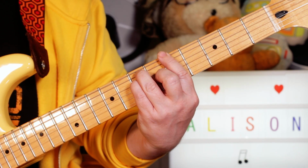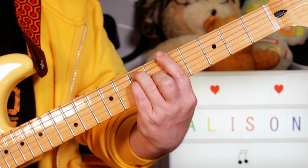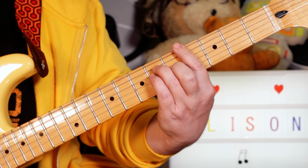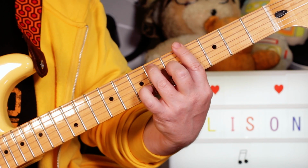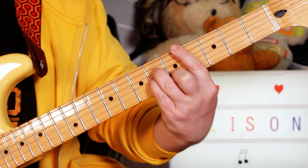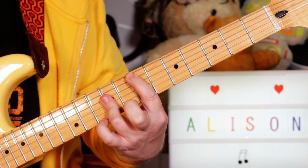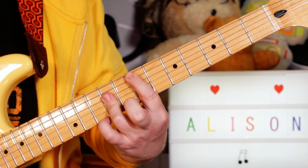A to E, so 1 bar each. Then A to B, and then you've got G sharp minor, G sharp 7, C sharp minor, B. Okay, then back to A and E. A, my aim is true.